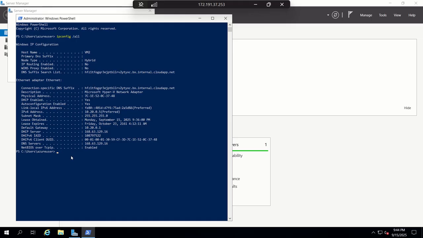So what I want to do now is to use this script nslookup. I want to look up the other virtual machine, that is 10.20.0.4.